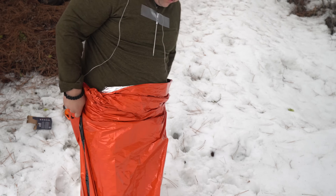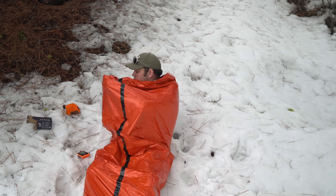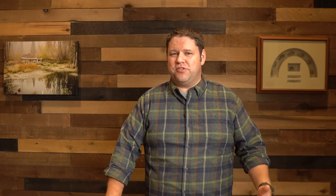Another thing I noticed: I climbed in with my hiking boots still on, in part to see how well it would hold up if I was just freezing and crawled right into it. The material held up quite well. Now around sharp objects — if I was sitting on twigs and stuff — it would easily puncture holes. But it held up remarkably well considering my giant size 12.5 feet with my big boots on slid right in there without any trouble.